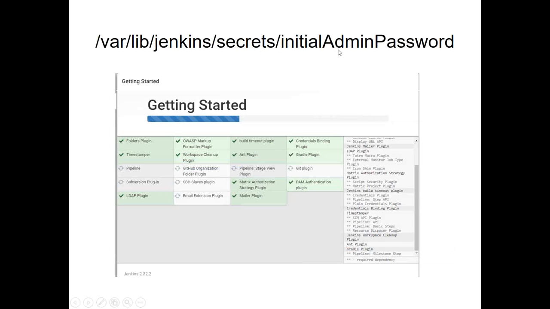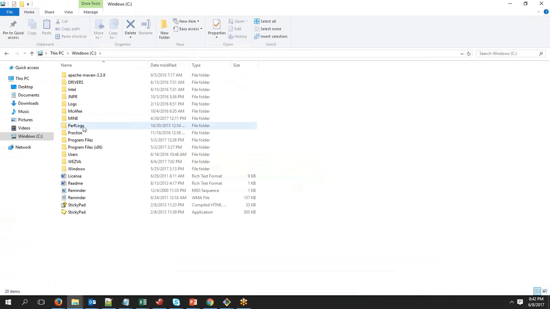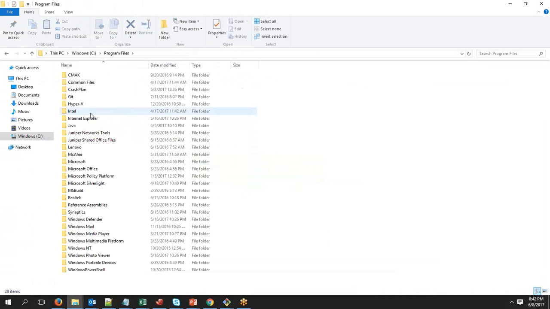The same applies if you are installing Jenkins on Windows: if you go to the directory where you installed Jenkins, you can see a folder called secrets, and in that you will see initialAdminPassword. Usually Jenkins will be installed in C Program Files, so you can find out where Jenkins is installed.